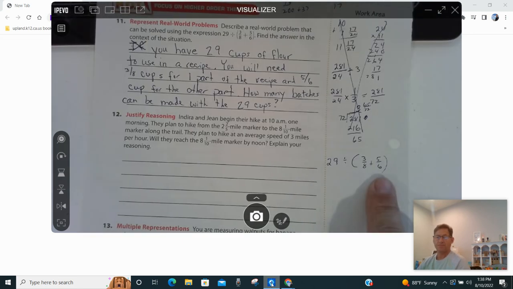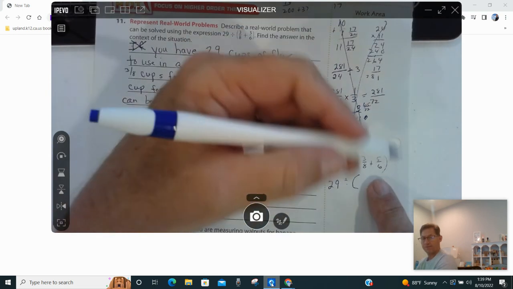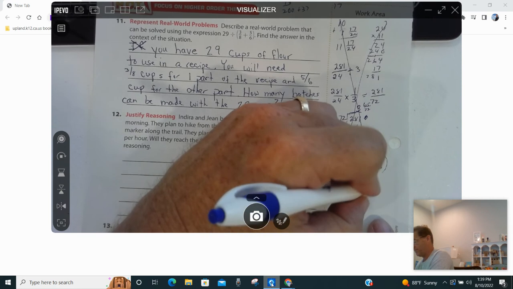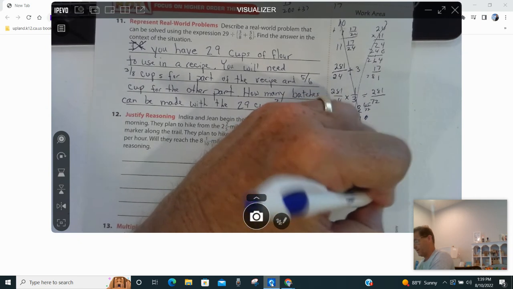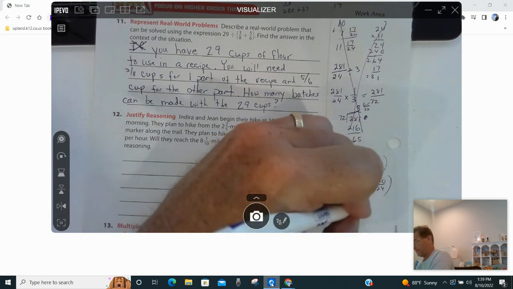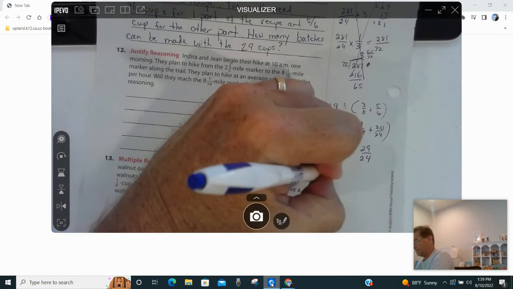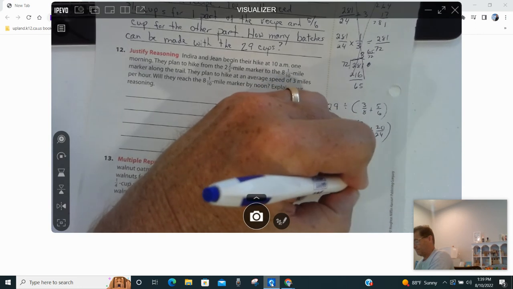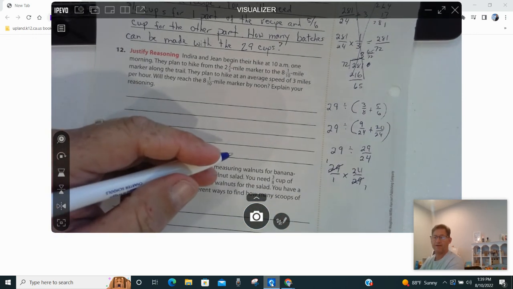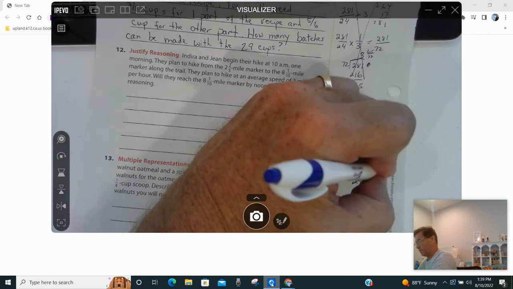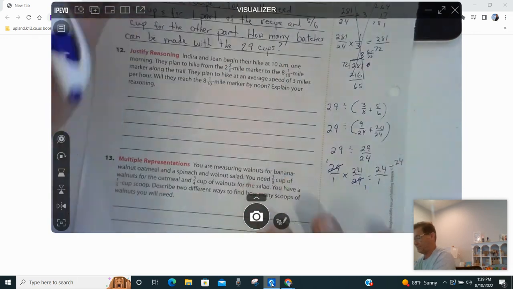So I know 8 and 6 both can become 24. So 3/8, if I multiply by 3 over 3, I get 9/24. And 5/6 times 4 over 4 would be 20/24. So we have 29 divided by 29/24. Okay, well, the 29s basically cancel each other out. So we're going to divide by 29. And we're left with 24 times 1 and 1 times 1. So 24 batches.